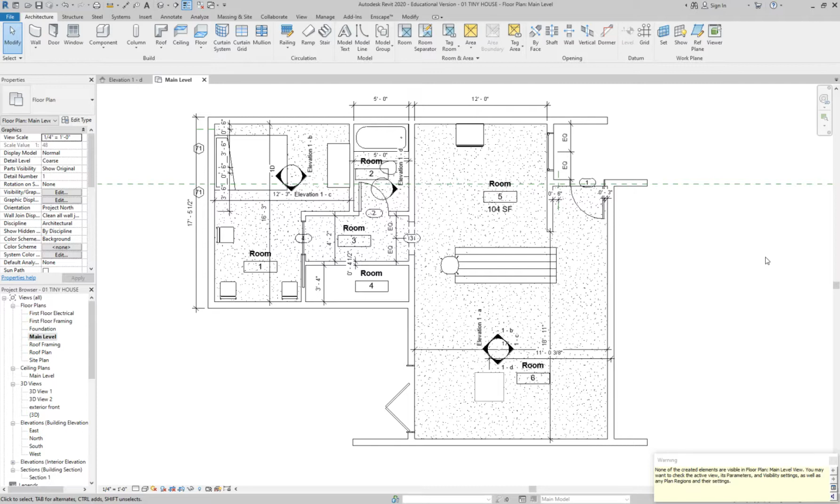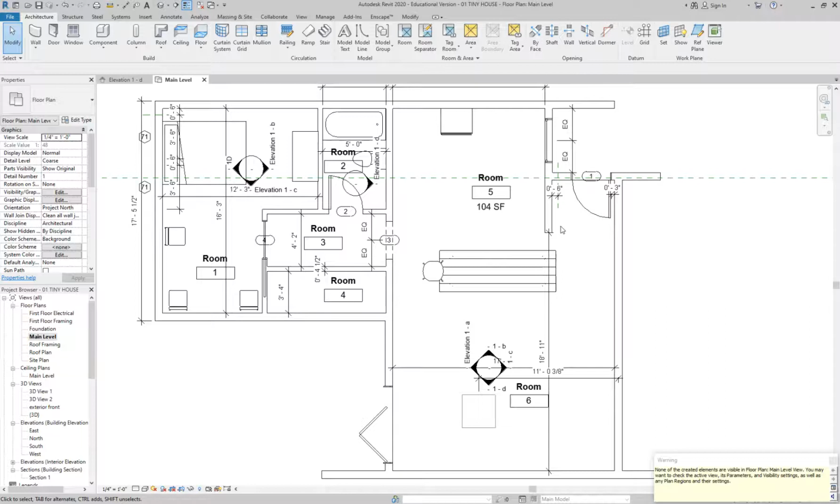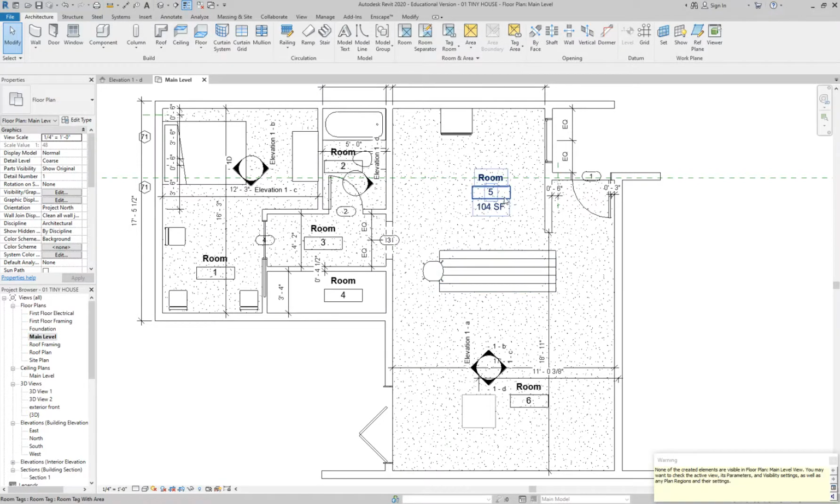One thing that we're not going to get into yet, that we're going to get into later, is you might not like the font on the labels, and changing the font on the labels is kind of an advanced thing. It goes into editing families, and typically in this class we don't edit families, but I always like to show people how to do it so that you know how. That'll be coming later, in addition to making your own title blocks. But for now, we're essentially just going to take what Revit has to give us.